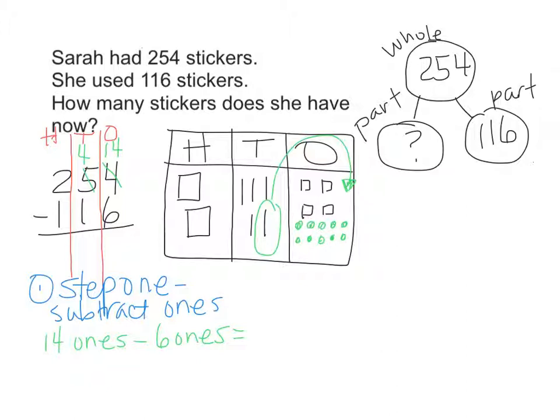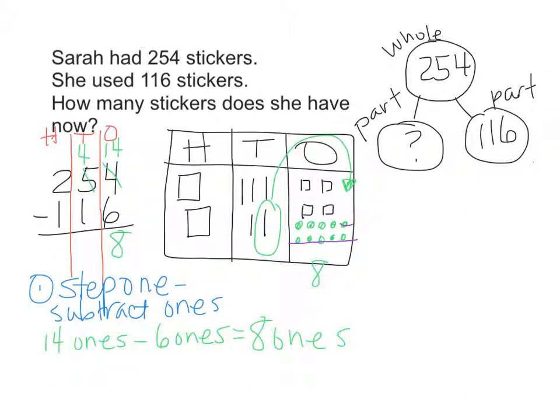Well, okay, well, let's do that. Okay, let's go ahead and take those 6 ones away. So let me take out 6, and we know this is 5. And one more 6, so I take out those 6, and now we have 4 on top, and we have these 4 here, and these other 4, and it helps us remember that that's 8. Okay, so 8 ones are left. Okay, so I'm going to write it up here on my number sentence, and I'm going to write it down here, under my place value chart.